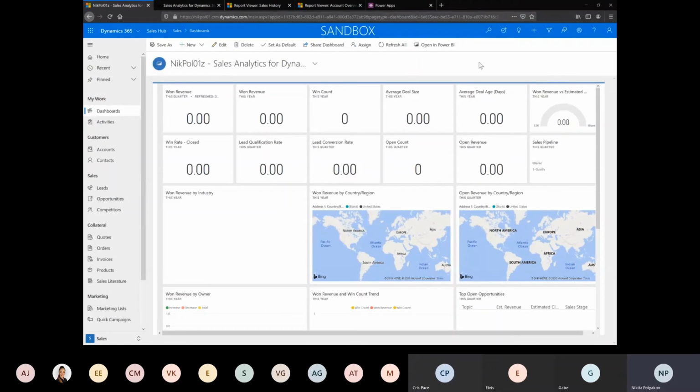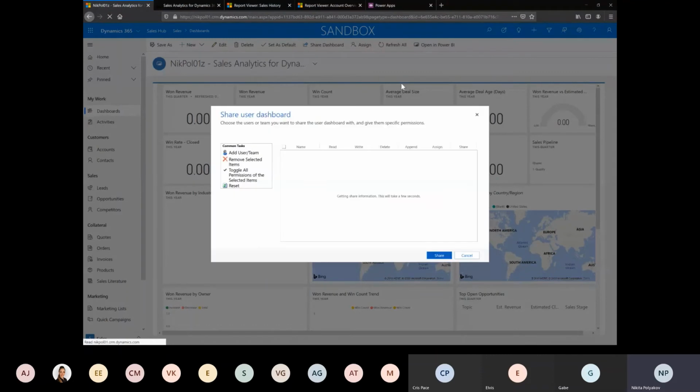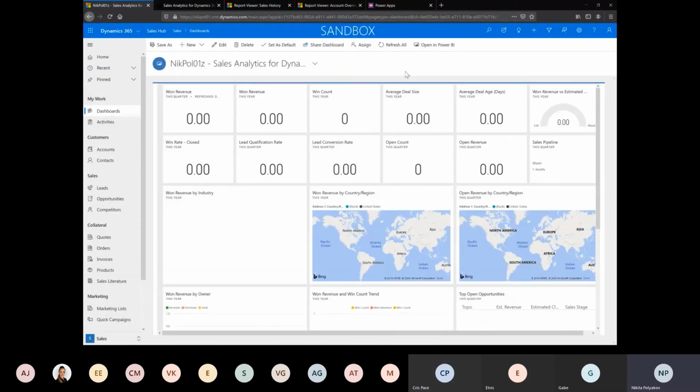You're going to see exactly the report that was generated, that was shared with you, or that you've built. And if you share that report in Power BI, and then you go here and share this dashboard with another user in Dynamics, that's not going to mean that all of a sudden the data is going to magically transform. So it's very important to understand that, just because we have Power BI integration here, it's not really integration. It's actually just embedding of just about any Power BI report.